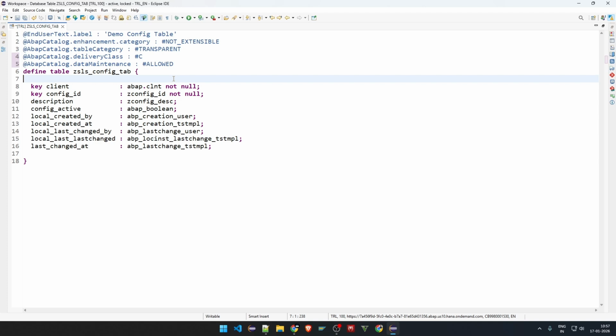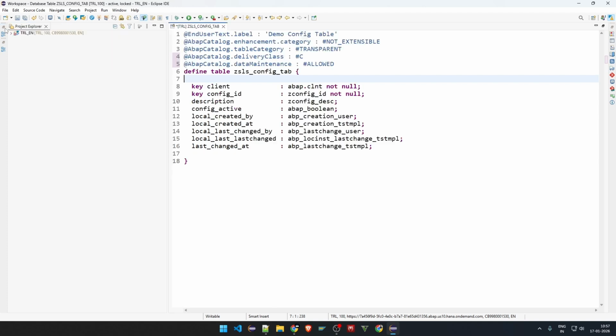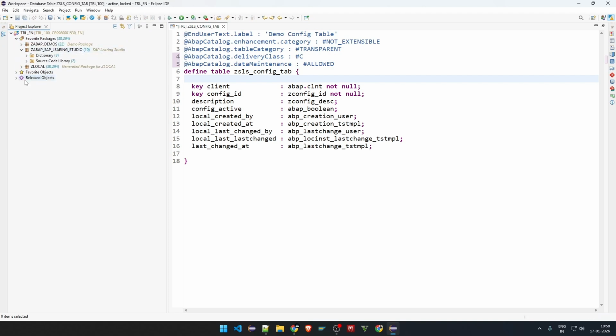The next step is to create a business configuration maintenance app. Navigate to your package where you have created this table. Go to dictionaries, database tables, and let me activate this table.